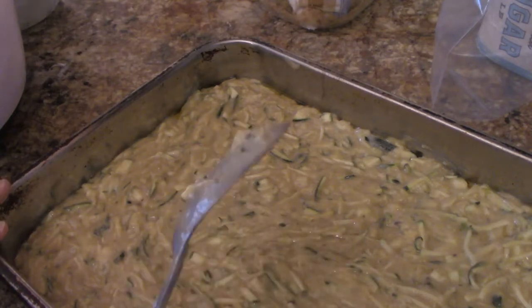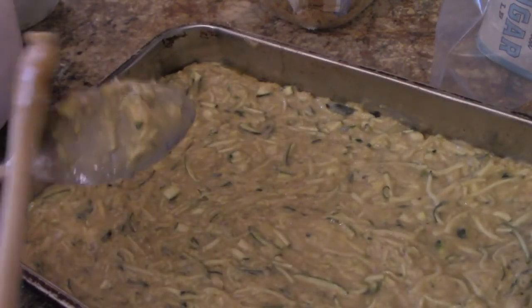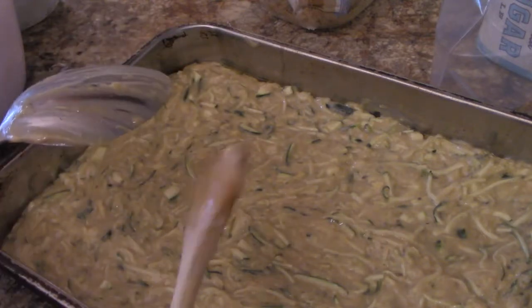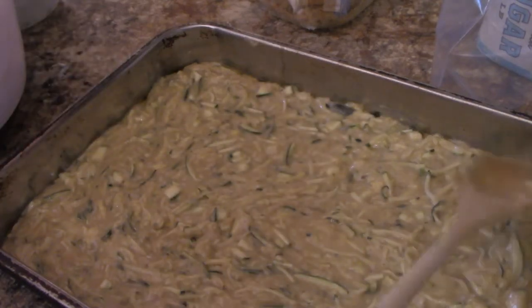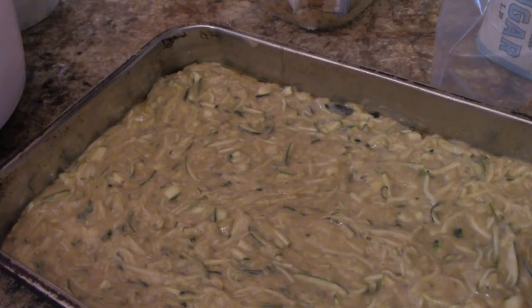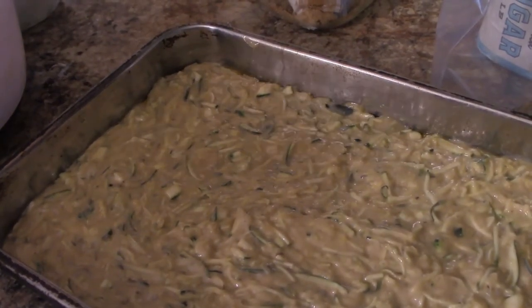And you don't have to use a large pan like this. You could use 2 loaf pans instead, and the cooking time would be about 50 minutes. This should take about 30 minutes in the oven, since I put it in a 9 by 13 pan. So, it's up to you. It can be done both ways. Alright, I'll be back after it's baked.